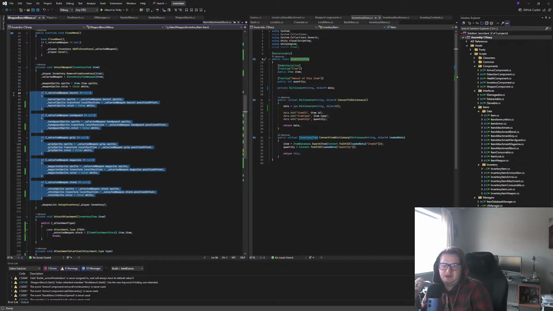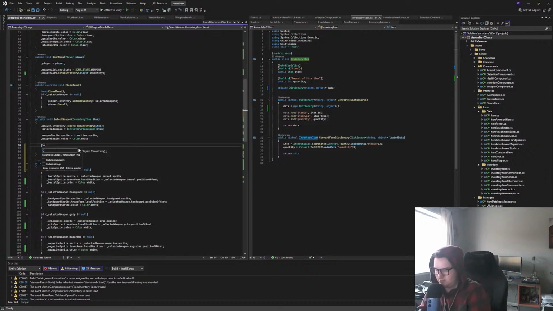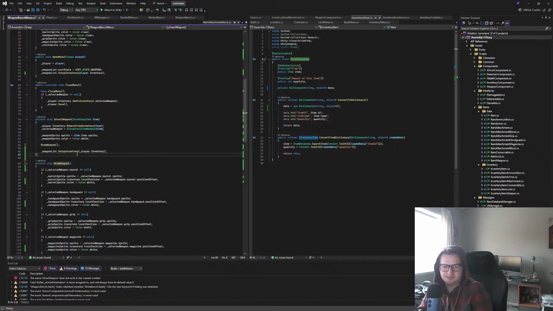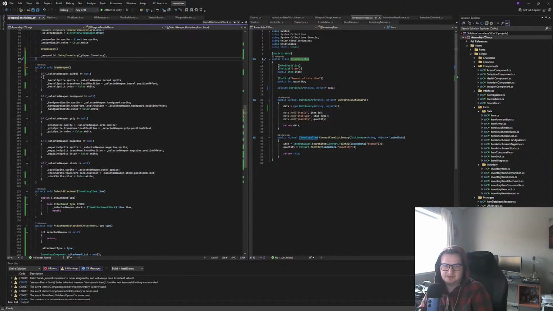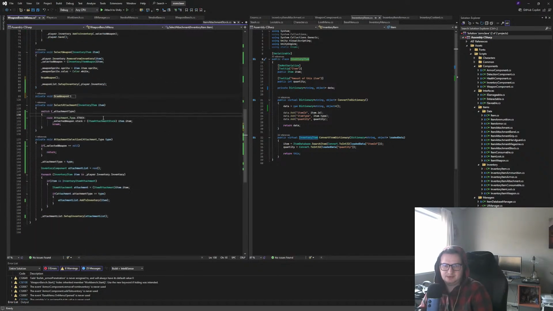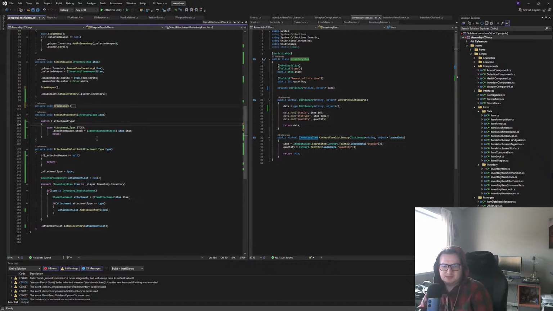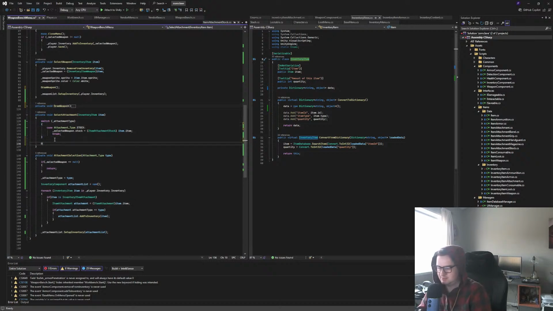If I grab all of this, there should be a quick action to just make this extract as a method. Draw weapon. I should be able to just redraw the weapon.